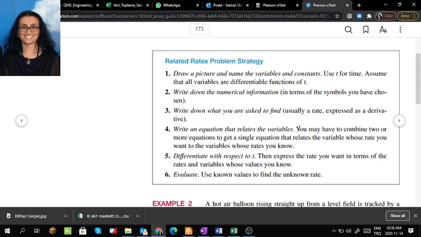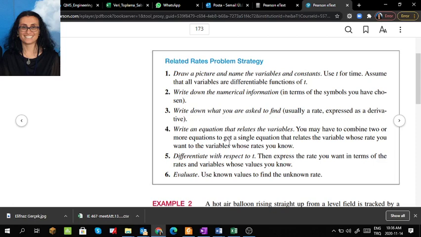Here you may come up with two or more equations at first, and then you may need to combine them, depending on the questions. So don't worry if you get more than one equation, because sometimes having one equation that shows the relationship between the variables is not enough. You're going to have two or more equations, and depending on the number of variables, you're going to combine them to get an equation in terms of one single variable at the end.